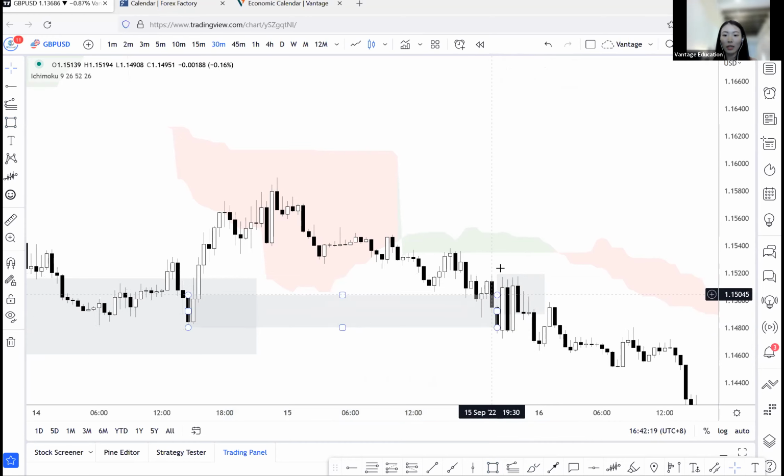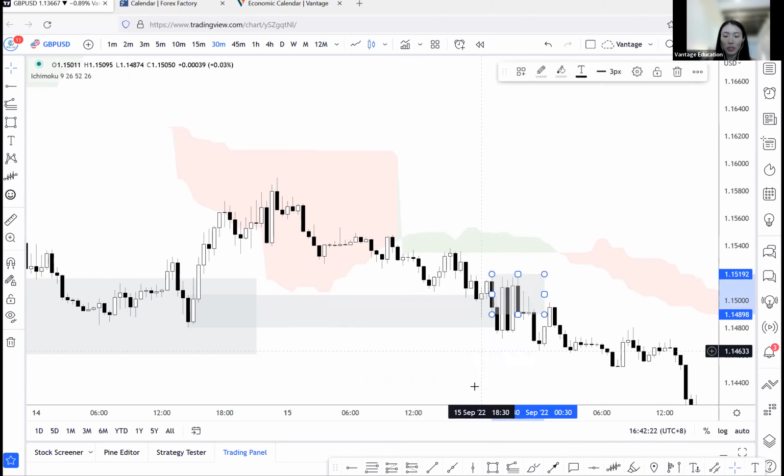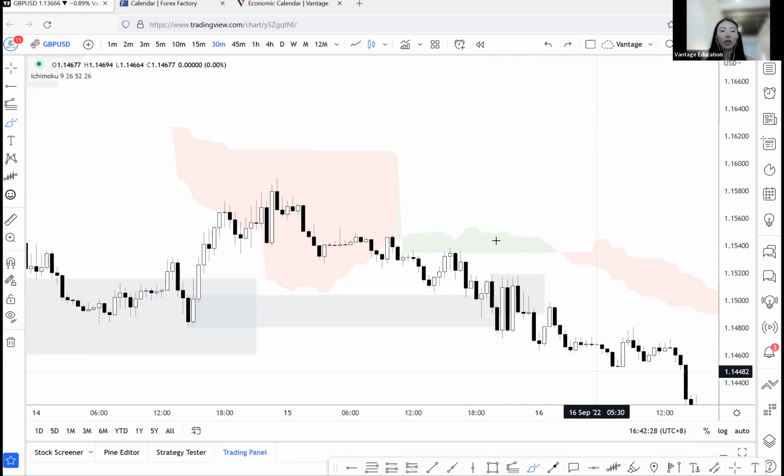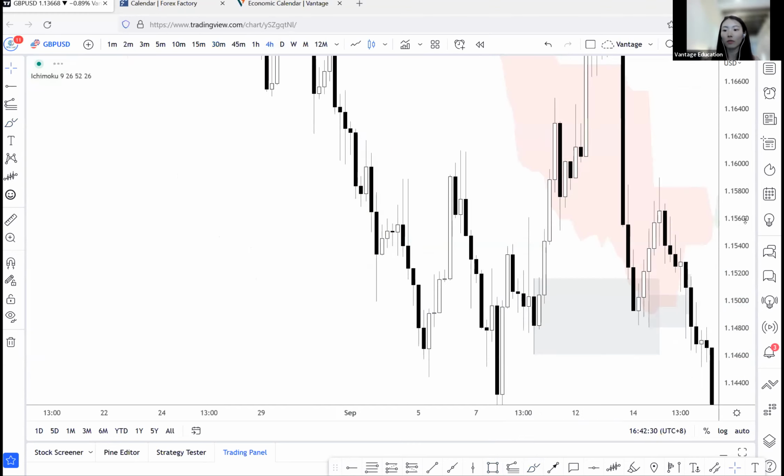Right? Because this is the candle that still holds within the region. You can see this is the candle that holds within the region before it fails. And following this, price came in, tapped into this candle before it continued to the downside. So this is the picture on the smaller time frame.